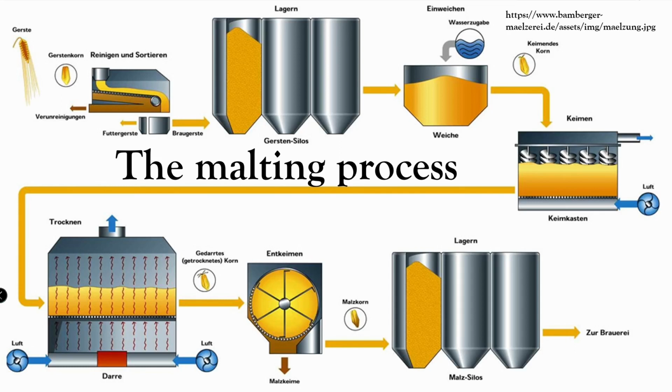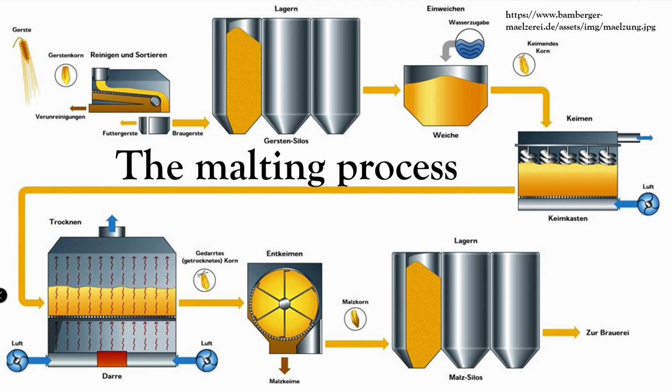Let's start with the malting process. We have our barley from the field. The first step is cleaning and storage. Storage is necessary to overcome the dormancy to prepare the barley for the germination. To start with the germination, we need to add water to the barley. The water uptake activates the enzymes, and the enzymes start to form during the germination process, which is simulating the natural germination on a barley field.